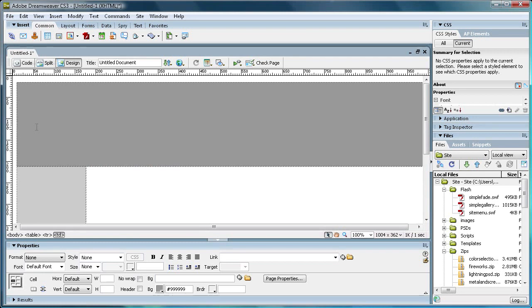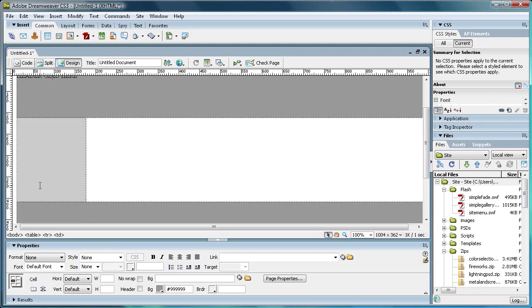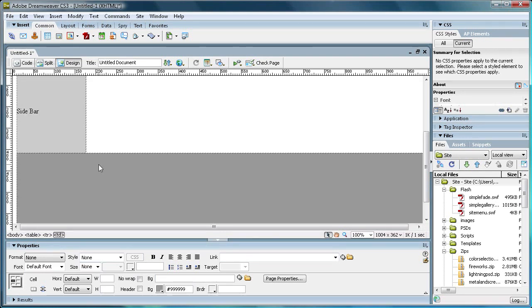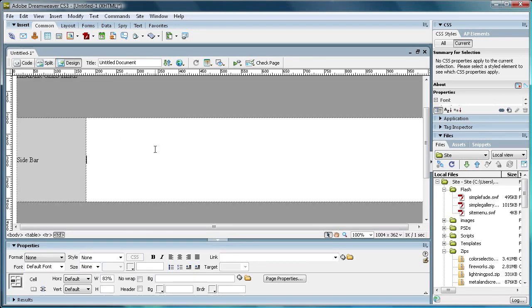So I'm just going to type some content in here, or not content, but some lettering. Let's say header goes here. Actually, I'm going to go back and change it. I'll spell it wrong, and I'll show you why in a minute. We're just going to put sidebar. We'll just call that area that. We'll just say footer goes here. And then this is where our content's going to go.